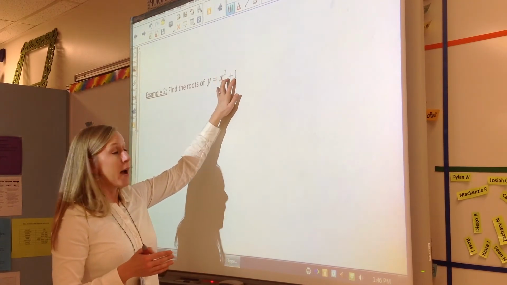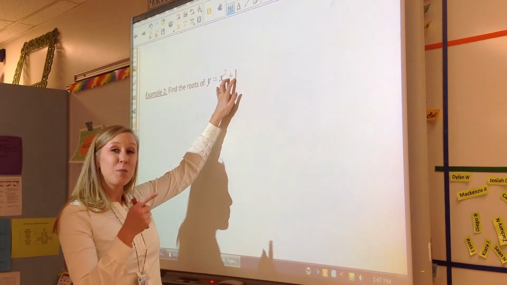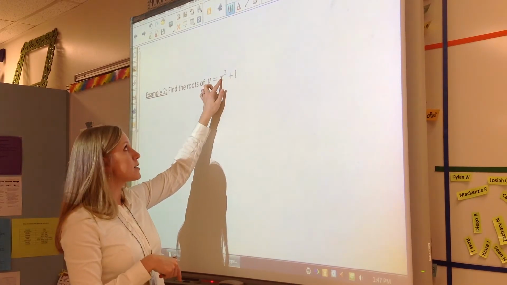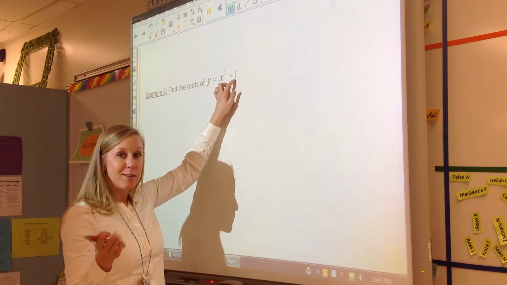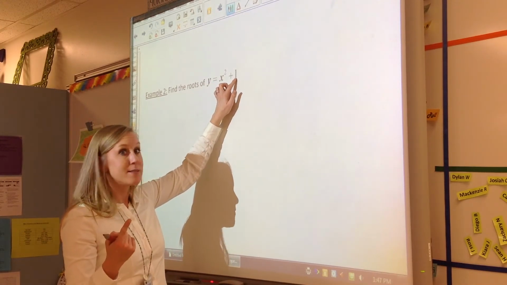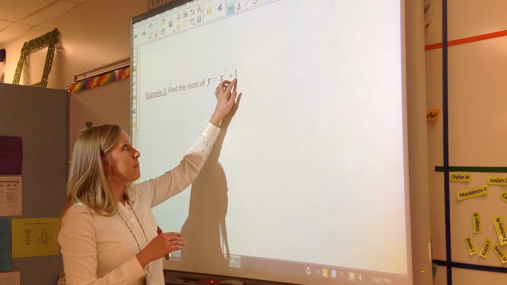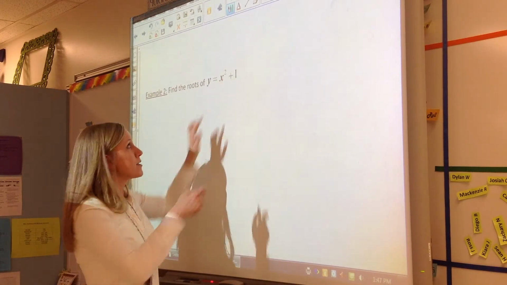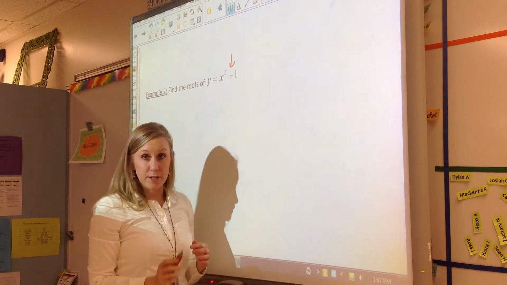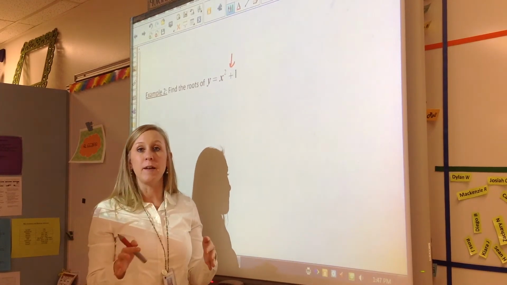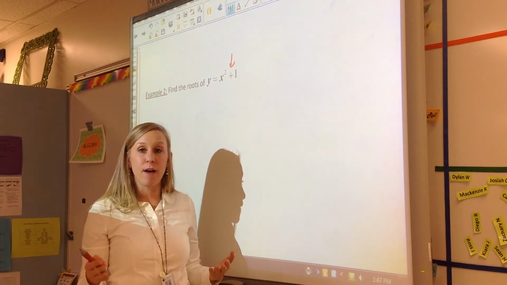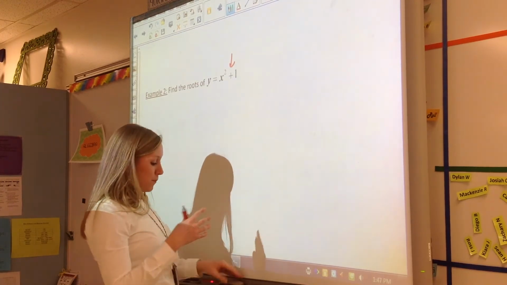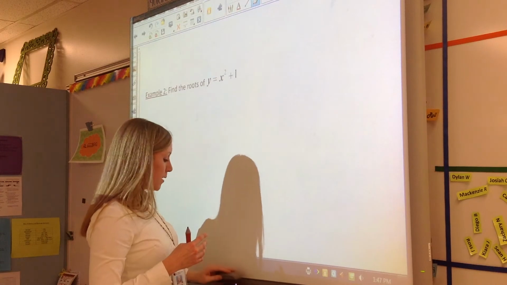This equation is a binomial, and it's also perfect squares, because I can take the square root of x squared, and I can also take the square root of 1. Don't forget, the square root of 1 is 1, so it's still a perfect square. But this isn't a difference of perfect squares, this is a sum of perfect squares. And up until this moment, if you get a sum of perfect squares, it's prime. It means that it can't be factored anymore. Well, I'm going to tell you the reason why.